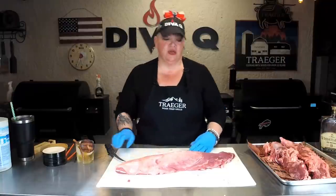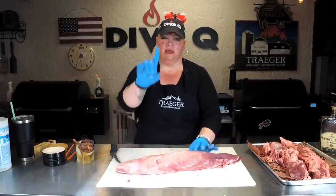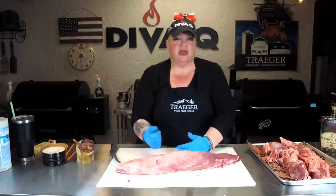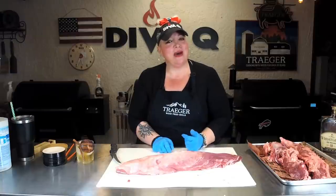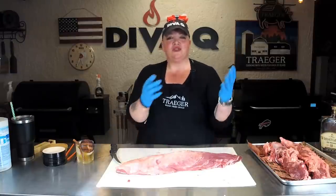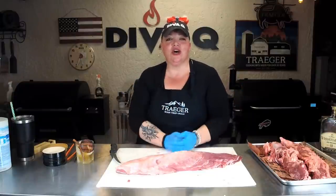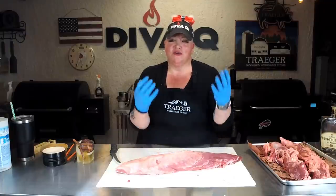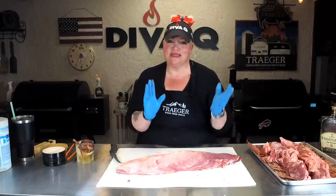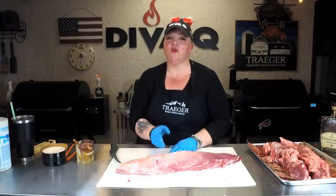But the first thing I'm going to do is actually trim off the two pointed ends. And let me explain why. When you're trimming meat and it's going to the grill, consistency of thickness can really make a big difference. See, if you start off with a roast that's three to four inches all the way across, it's going to cook much more evenly. It's going to have moisture much more evenly distributed. So for me, it just makes sense. Make sure your meat is as thick from one end to the other, wherever possible.